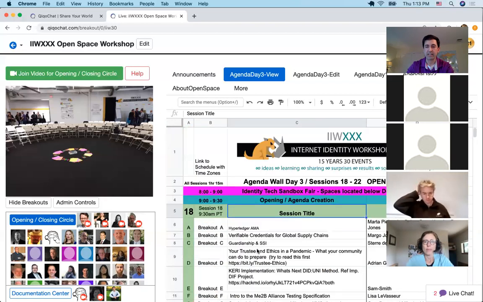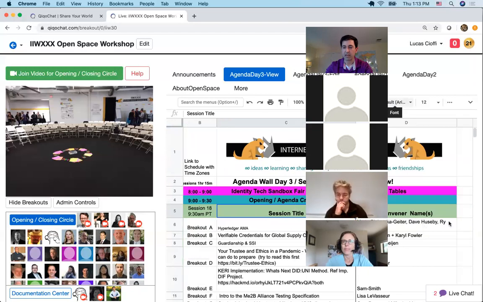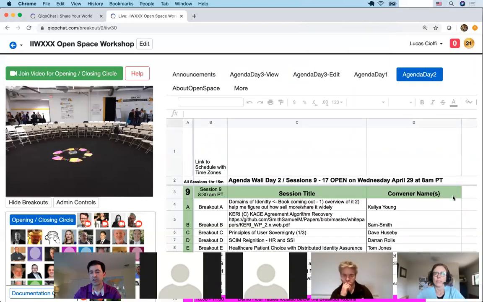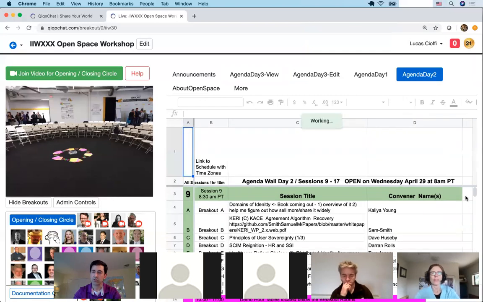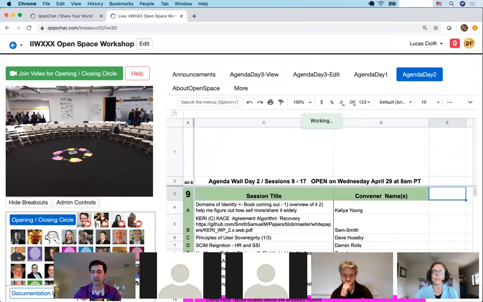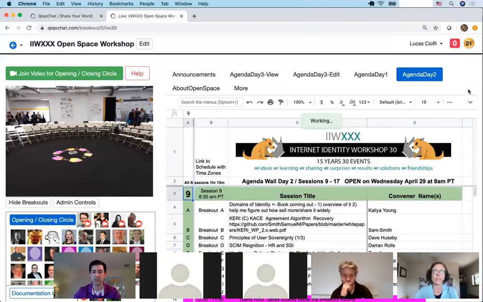And on the right-hand side, I have to move Zoom out of the way. They have one more column here that they will track: did they get notes? So we'll take a look at day 2. Agenda day 2 is over here. This is how they track, did they get notes? Oh, I guess they've removed that. They already have all the notes from day 2, so they aren't tracking that anymore.